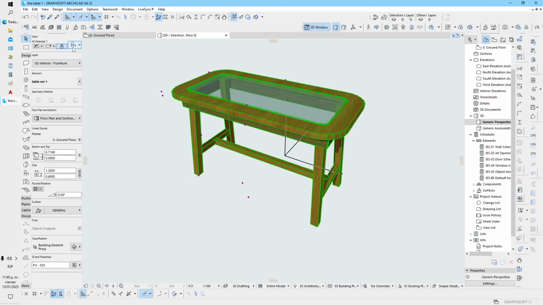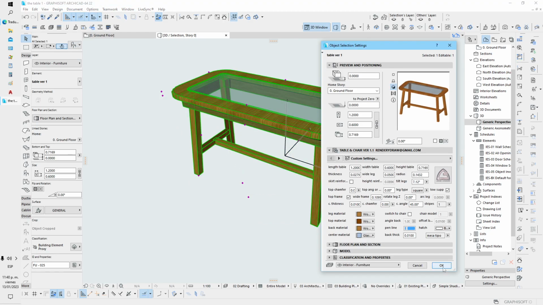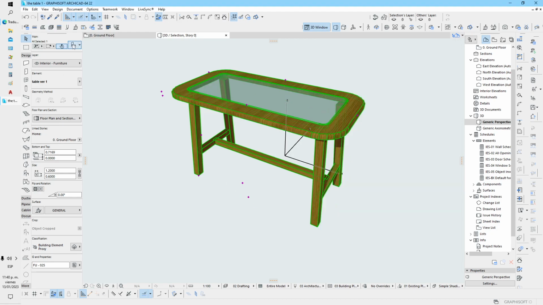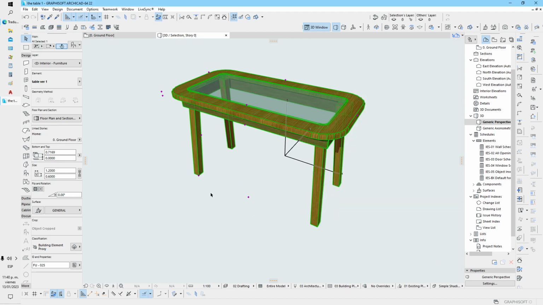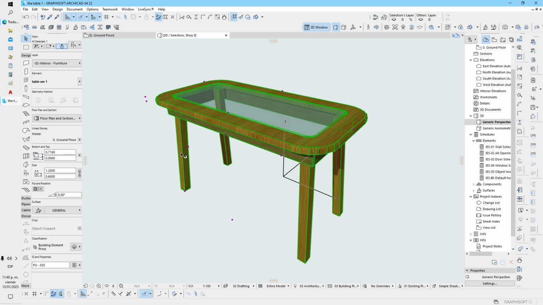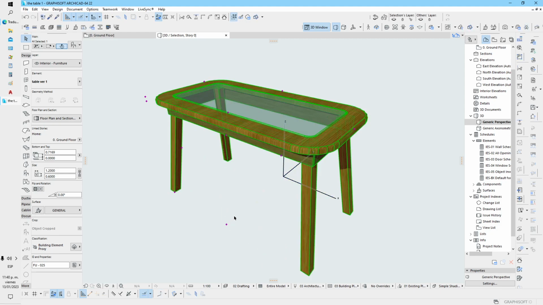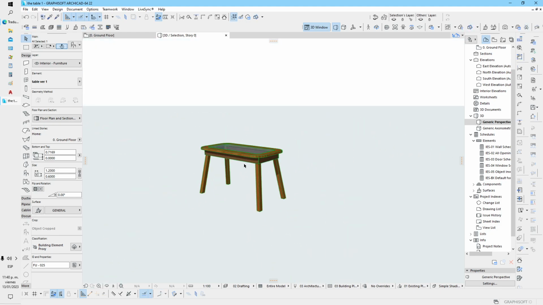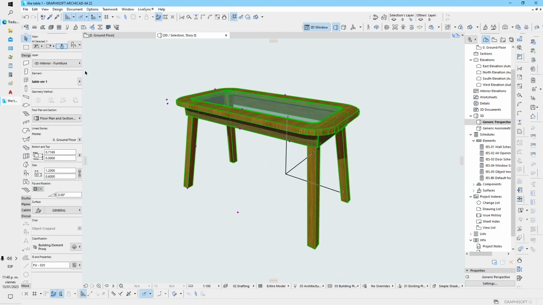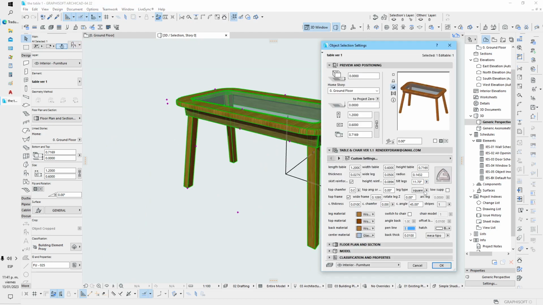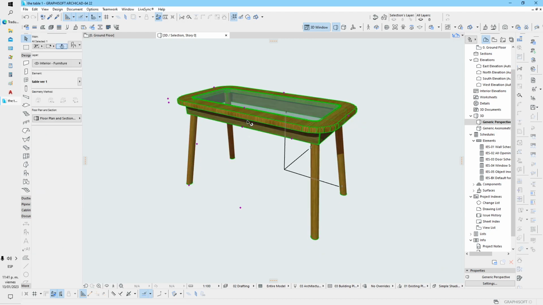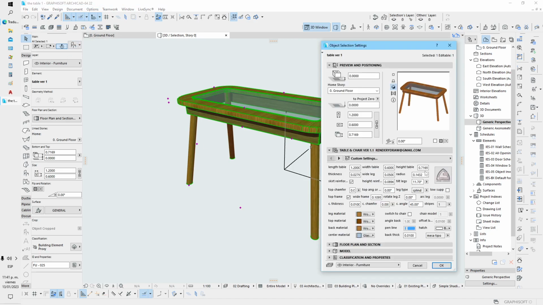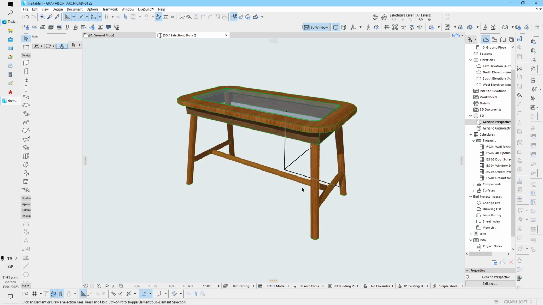If you don't want this support, you can turn it off. Oh, sorry. This low support. Okay, low support is off. Okay. You can move the legs more and move them outside, or you can use round legs instead of square legs. I can go here and say square, cylinder. Yes. And of course, if you add the low support it will be rounded for this kind.